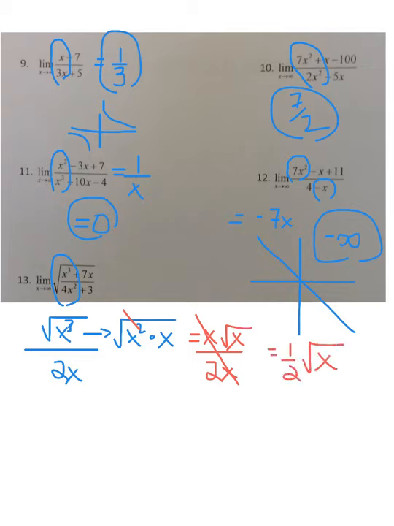Now again, that 1/2 doesn't matter. The behavior of the graph is what we're looking for. So again, from the summer assignment, a radical graph looks like this. And then I'm going to go back and I'm going to look, and it says it's going towards infinity. Now, by the way, sometimes it'll go towards negative infinity. In this case, it doesn't, so we're just sticking with positive infinity. And look at what happens. If I start here and I go toward x equals infinity, in other words, going to the right, what's happening to my y values? Do you see my y values are going up and up and up? So then my answer to this question would be a positive infinity, right? Because it's going up.